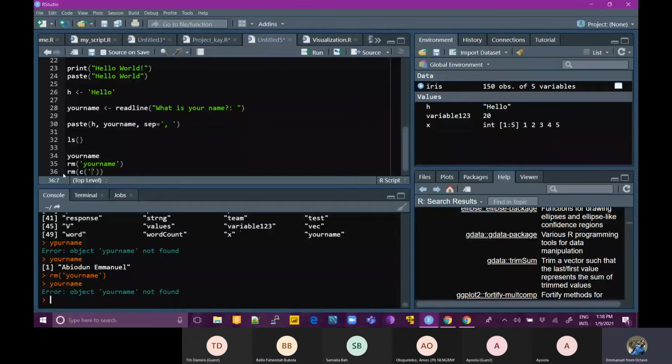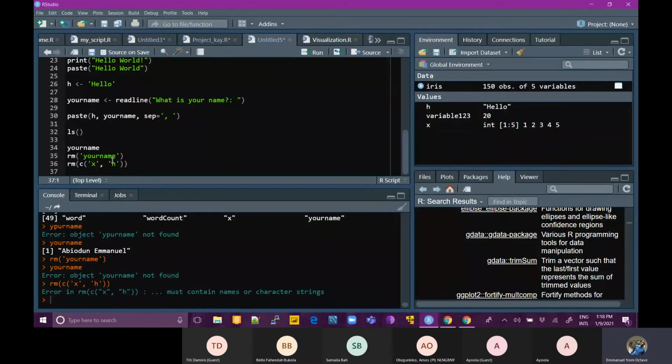So I can say x, comma, then put age. Let me run this. You can see that I have an error here. It said it must contain names or character string.